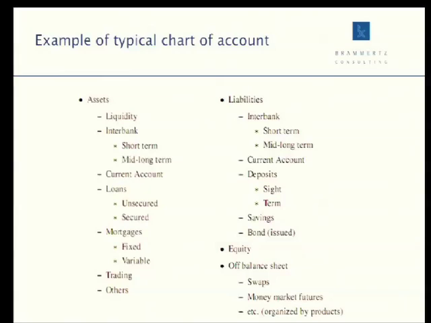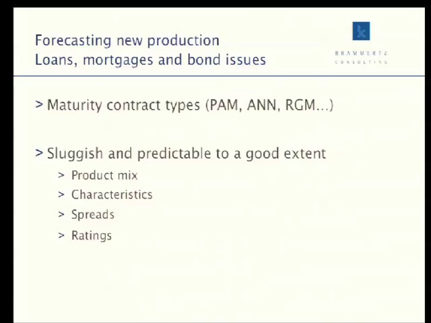And now what I'm going to discuss is how you forecast certain groups of assets and liabilities. Because even inside here, the forecasting of loans or mortgages or the trading forecasting is very different than the one of mortgages, for example. Some business is sluggish, slow. Other ones is highly volatile. So you have to do different type of strategies. So we start with loan mortgages and bond issues. This is the most easy to forecast. Often they are slow, predictable, and so on.